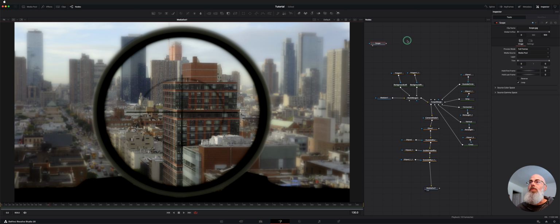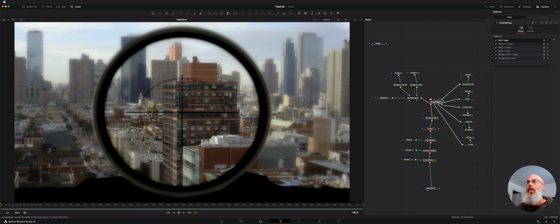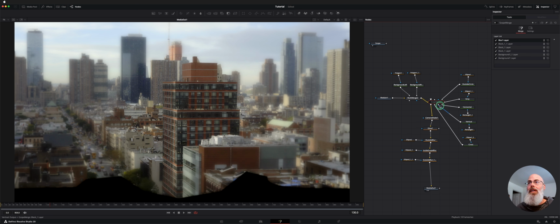So if we shut off all of these, that's pretty much our scope. We do have our tools overlaid. So if we get that out of the way, we have that. Also added a little bit of the gun rest here, and that's done on these polygon background nodes. Added a little glow to the overall image to kind of give it a bit of a diffused look.